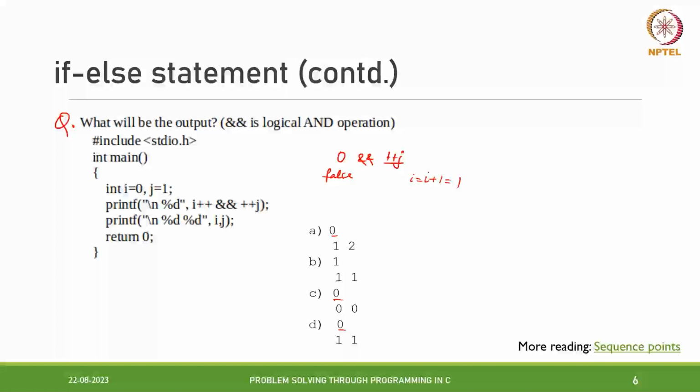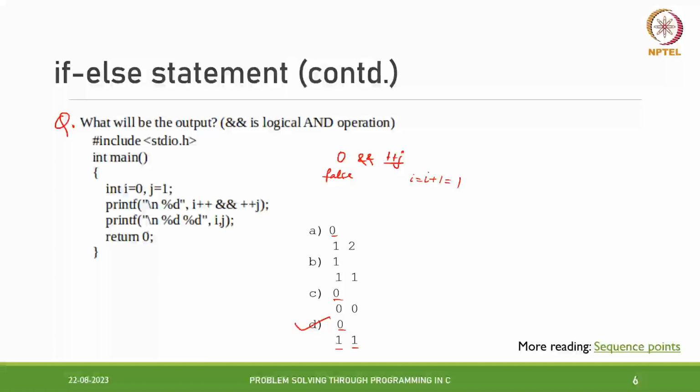But j is not incremented here. j is still 1 because the second condition was not even evaluated. So when you print i and j, i has already been incremented but j has not. So you will have option D.